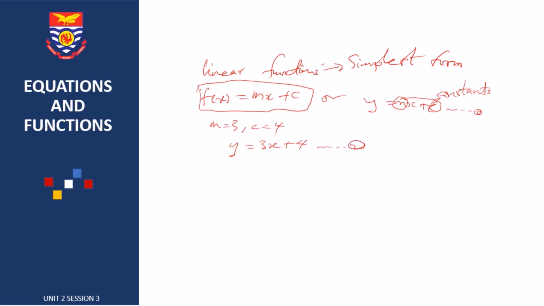This relationship indicates that for every increase of 1 unit of x, y will increase by 3 units. The 3x says that the coefficient of x is 3. So anytime x increases by 1, y will increase by 3, along a straight line. For this reason, equation 2 is referred to as the equation of a straight line. No matter what the values of m and c are, the graph of equation 1 will be a straight line. The coefficient m in equation 1 tells us the slope or the gradient of the straight line.